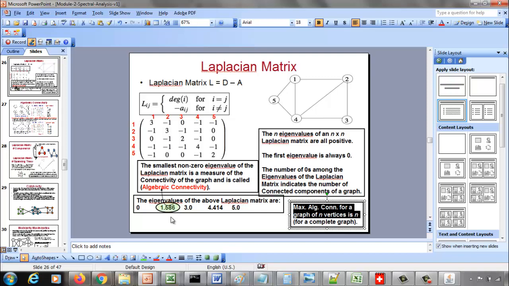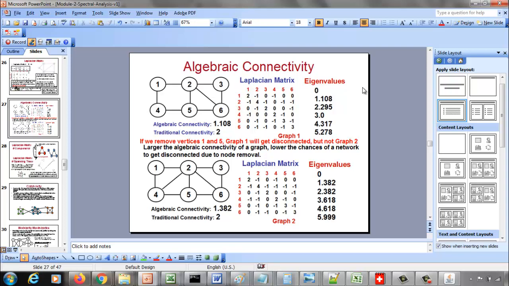But you can have a feel of how large this could have been. This could have been 5 because the graph has 5 vertices. Instead of getting 5 as algebraic connectivity, I get 1.586. So that's a measure of how connected the graph is. How connected means, you see, you don't have that many edges among the vertices, but still the graph is connected. The vertices are reachable to each other, but there are not that many edges. So you can use this approach to get the algebraic connectivity of any given graph.